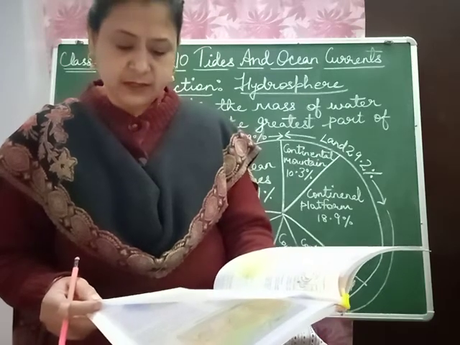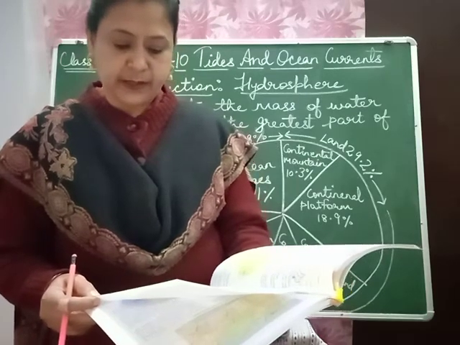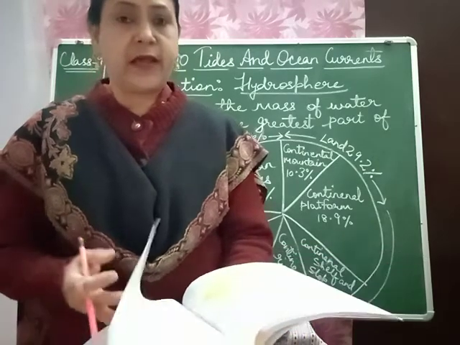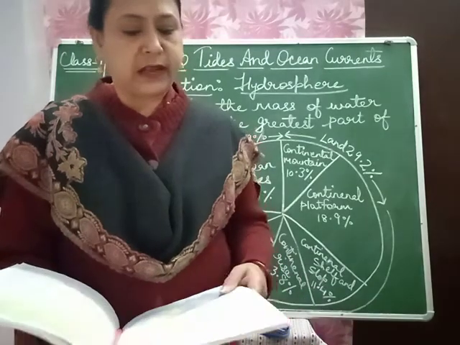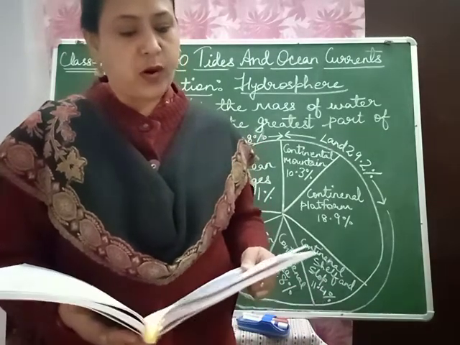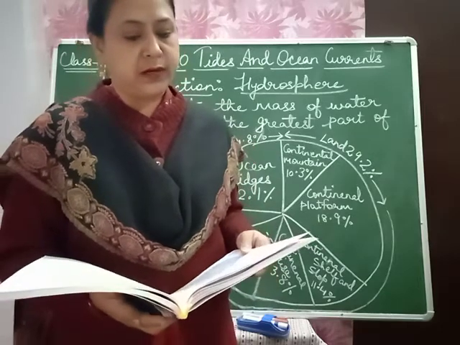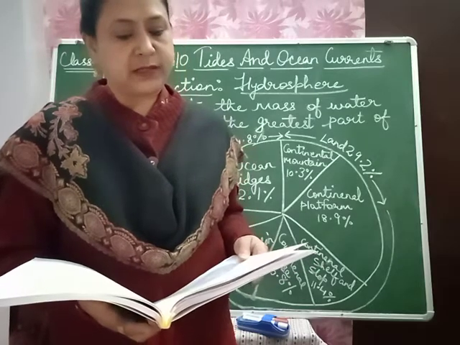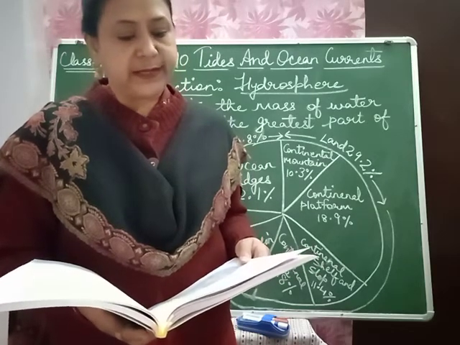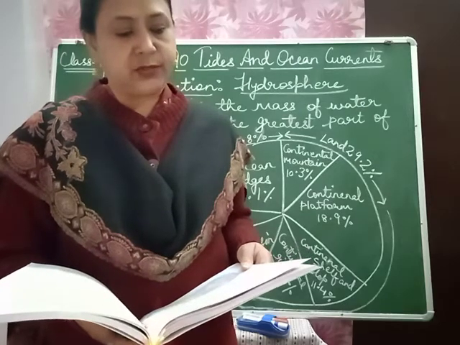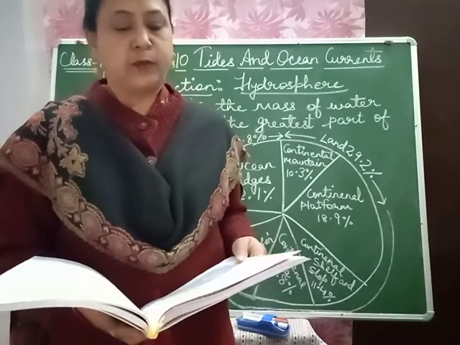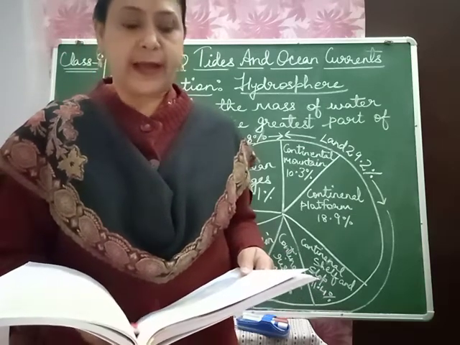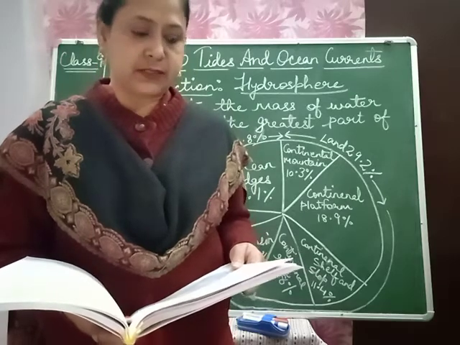The convergence of this warm current with the Labrador cold current near Newfoundland results in heavy fog. North Atlantic drift is a warm current. Its warm waters are responsible for moderating the climate of Western Europe. So the winters are less cold than would otherwise be expected at the latitude 70° north. Without this warm current, the UK and other places in Europe would be as cold as Canada at the same latitude.